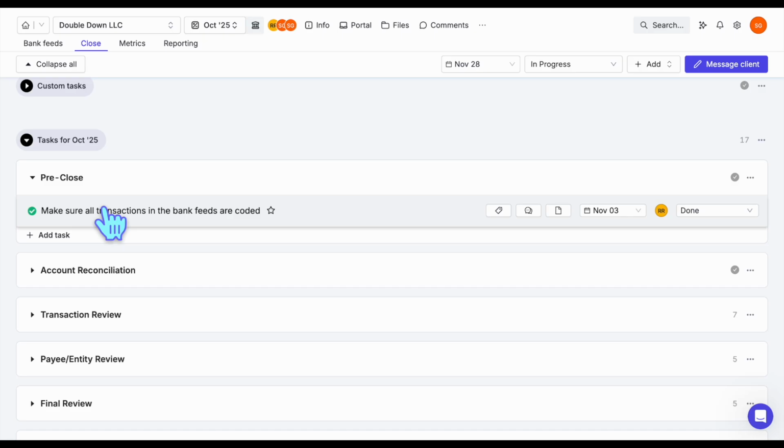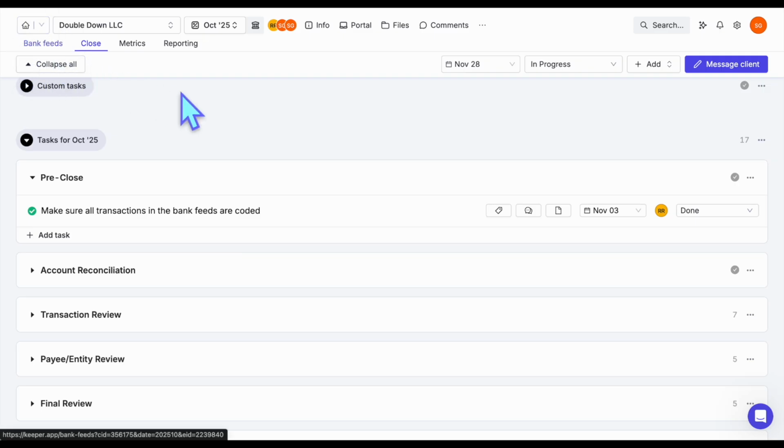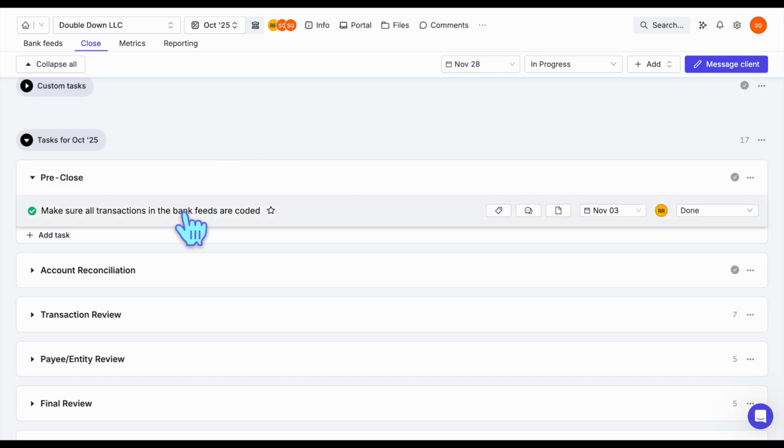You'll see that we've templated one task for you titled Make Sure All Transactions in the Bank Feed are Coded. This is something you can do in either QBO or Zero, or inside of Double itself if you are using our newest AI Bank Feed feature, which is currently only accessible for American QBO clients. An important distinction to make is that for transactional data to be pulled into our reports, which we will cover in more depth later on in the series, you must first ensure that you've posted the bank feed transactions into the ledger. If you'd like to learn more about our new AI Bank Feed feature, which our customers are loving, check out the description below.